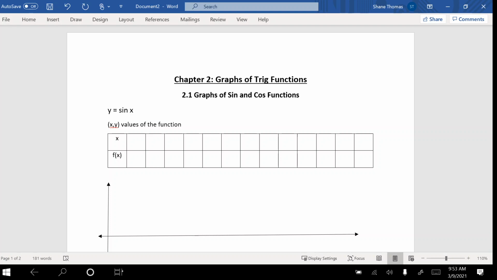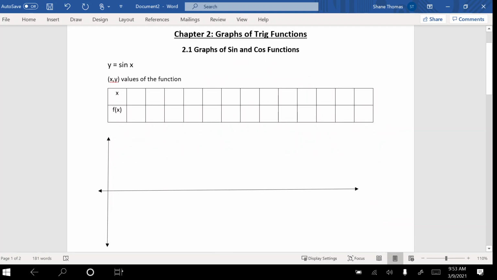Now notice all these things are going to be in radians. All right, our calculations are going to be in radians when we're graphing these. Whenever we look at the graph of it, it's not even necessarily going to have points like 1, 2, 3, 4, 5. It's going to be like pi, 2 pi, 3 pi, and so on. Okay, so sine of x, and we are going to look from 0 to 2 pi.